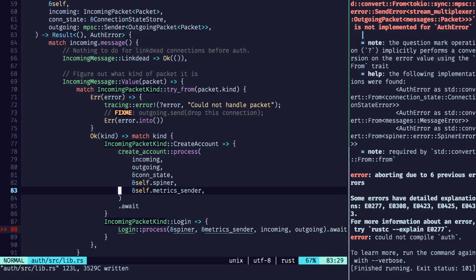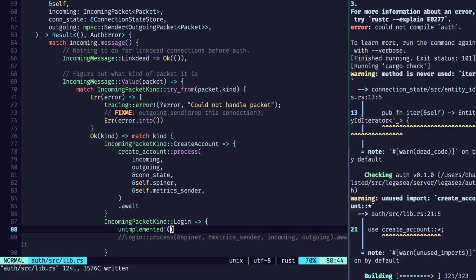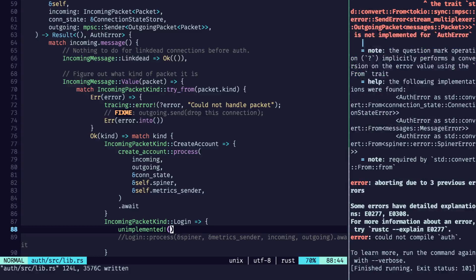Yeah, it looks like it's gone functional programming style, like, just handle this, here's all the state that you need, good luck. Comment that out for a moment. So that's unimplemented, just silence the compiler. Okay. So we're giving it incoming, which is the incoming packet, the outgoing channel, connection state.